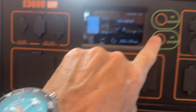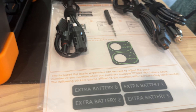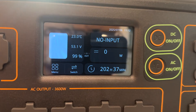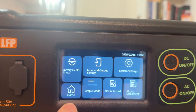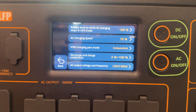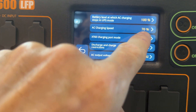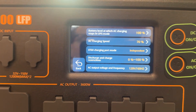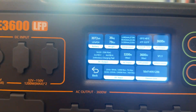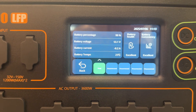You've got a DC and AC on-and-off switch — this is the only way to turn the unit on and off. I put the little glow-in-the-dark stickers on there that come with the unit. You just hold those momentarily and the unit will come on and off. Then you have a touchscreen with a home screen, input, and settings. It gives you your battery level, AC charging speed — you can charge at a different rate from AC and set that. It gives you lots of status reports.